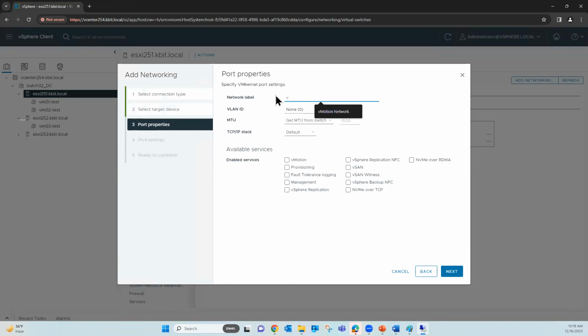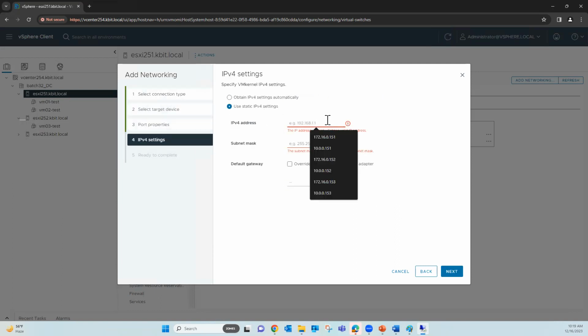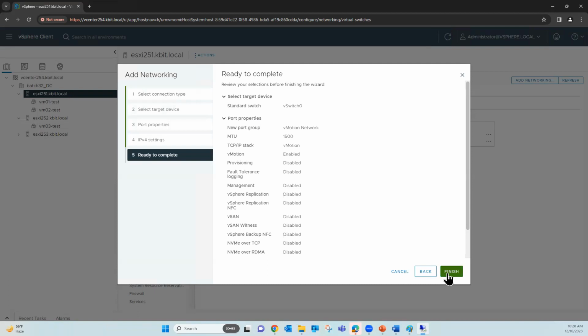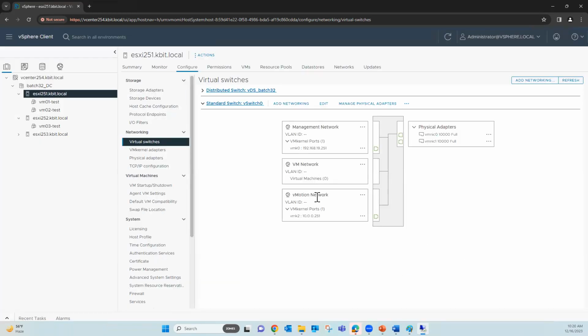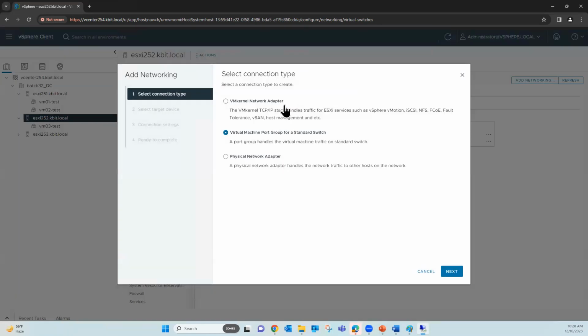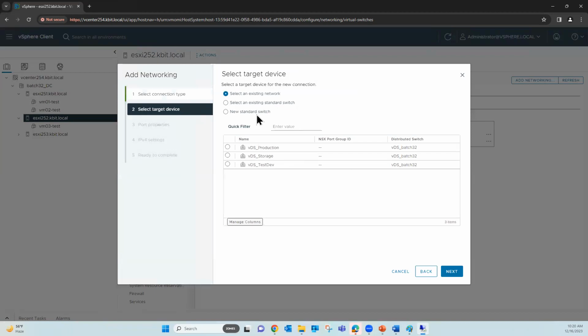Let's say the port group name is vMotion, and the IP address is 10.0.0.251, right? I'm coming to that point. So we created a VM kernel port group here, vMotion. We created a vMotion port group here, add networking, VM kernel.